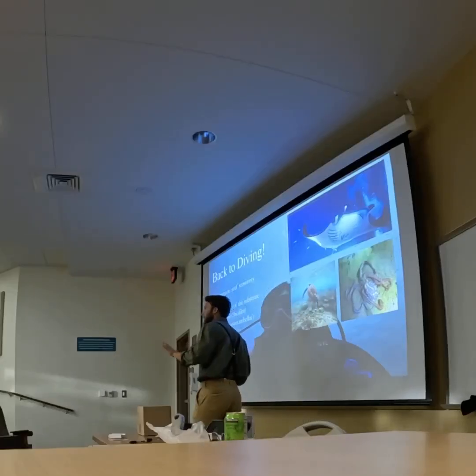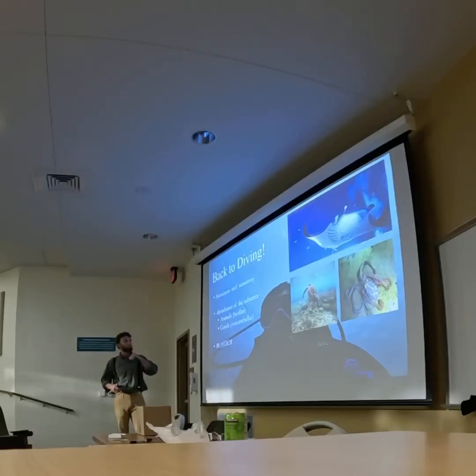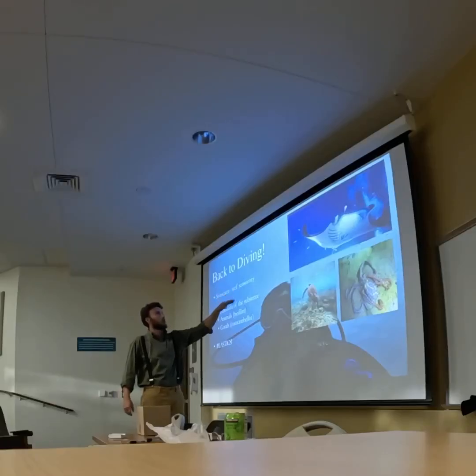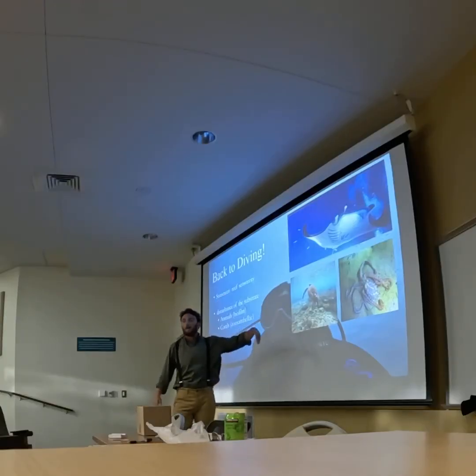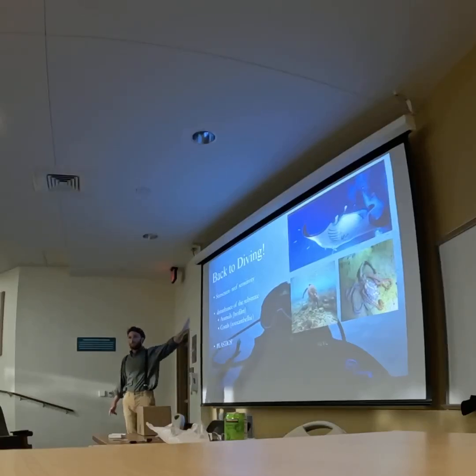Another thing that we want to be careful of is to not disturb the substrate. This goes for plants and animals. Pictured up here at the top, this is a reef manta ray that I had the good fortune of diving with while I was in Kona back in December. This is a green sea turtle, or a honu as the locals refer to it. But these animals are illegal to touch because the oils from your skin can disrupt the biofilm that is present on the skin of these animals.